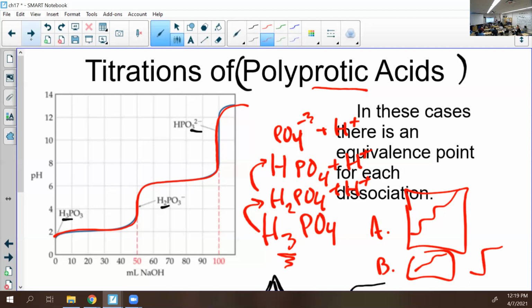The one I made up was a weak acid. So weak acid starts here, and you're adding a base. So it's just going to be pictures, and you choose. A, that's a polyprotic, if it has more than one equivalence point. C would be strong acid, strong base. And this one wanted weak. So we're looking for this piece to be a more gentle slope.